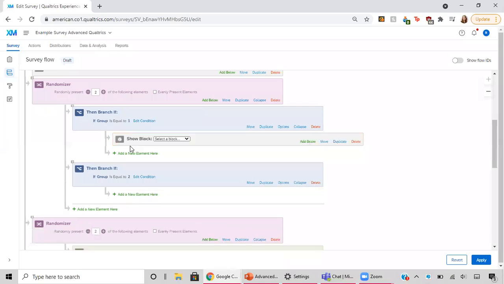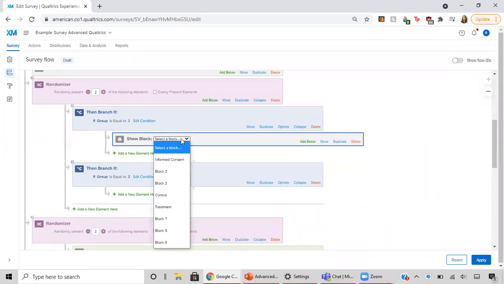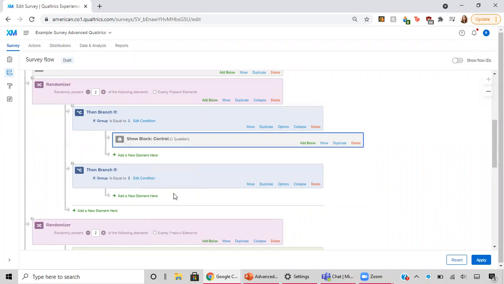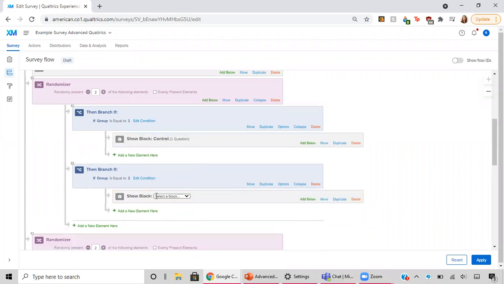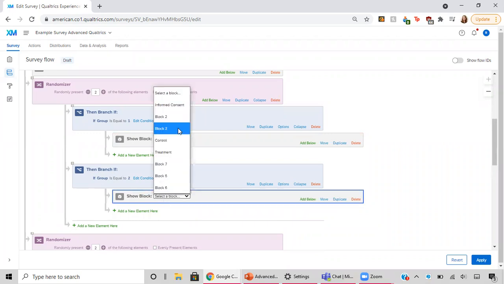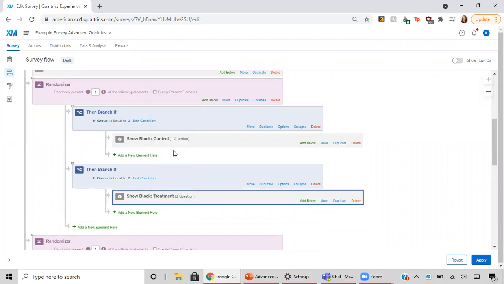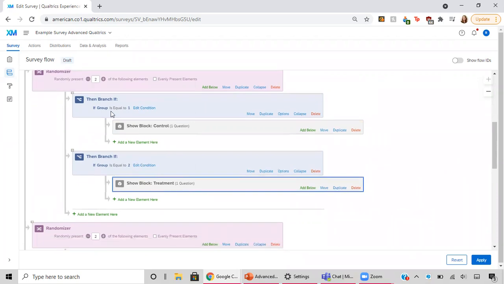And then we would just select which block we were talking about. So show block control and show block treatment. So they will be randomly assigned one of the elements and then branched. If the group is randomly assigned to 1, we will go with the control. If the group is randomly assigned to 2, we will go to the treatment.